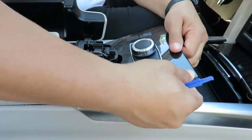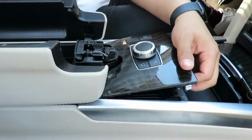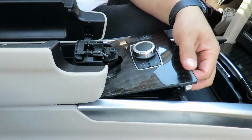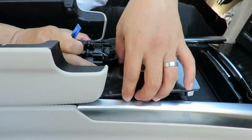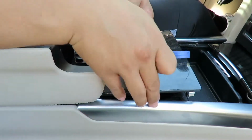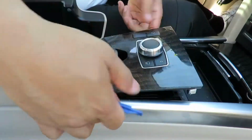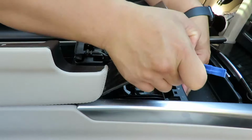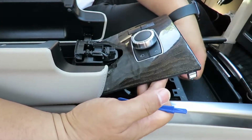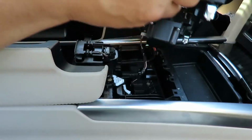I can see. I don't want to break nothing, but we'll see. I gotta clean this up too. I gotta detail this stuff, man. Okay, push it in for it to come out. You gotta push these in right here. Don't force it out. What I did was I pushed this plastic in a little bit just to get it out.